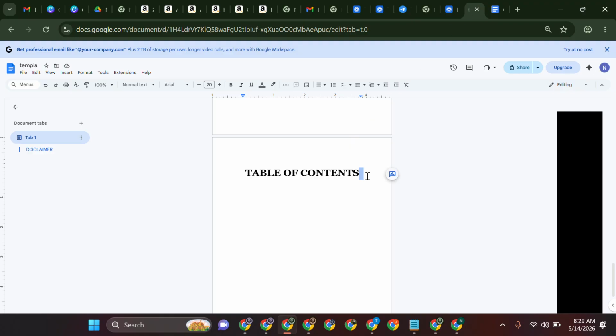This template is not complete. So for me, I like doing it this way. Ctrl J, Ctrl B, Ctrl B, remove this bold. Then to start a new page, you press your Ctrl and Enter. That's a page break, rather. You break the page. So for this page, this is the font I like using, Georgia. I like putting 12 as my font size. I like the spacing to be 1.5.